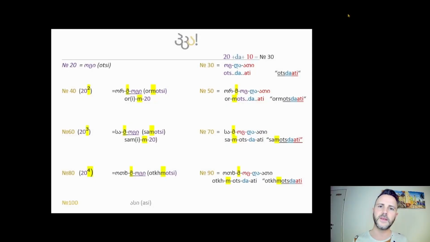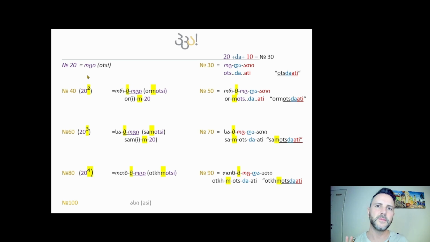Otsi. Slide 2 deals with the seemingly confusing parallel systems that we use to create the rest of the numbers in Georgian up until 100. We need the numbers 10 to 20 that we just studied to create all of the rest of them. It seems almost too simple to be true, but it is actually quite literally a mathematical naming system.